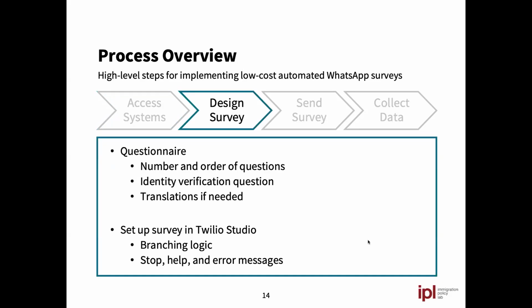The next step is designing a survey, which is similar to designing a survey in other platforms or experiences. It's important to designate your questions and the order you'd like them to be in. As the survey does happen over a messaging platform, it might be helpful to include identity verification questions to confirm who is completing the survey, in case you want to match their responses with previous or future responses for panel data, or translations to deploy the survey in multiple languages.